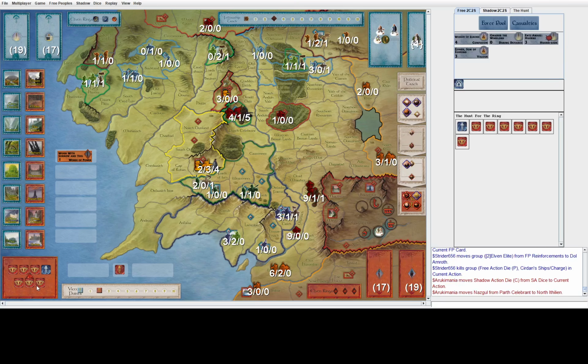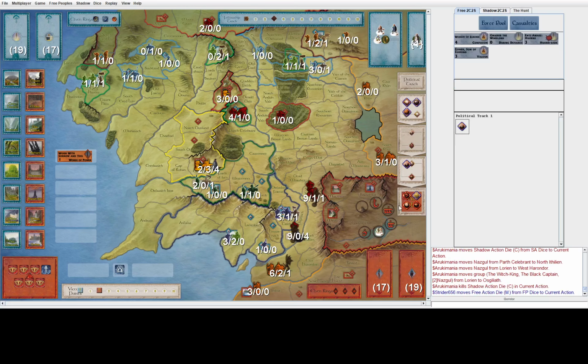All right, got to move Nazgul. Let's put one here. Let's see, where are these guys going to go? I think I should put at least one of them here. And then you can also move your Witch King. Where's the Witch King going to go? Is the Witch King going to be with everybody when they move in, or is he going to be a step behind? I think he's going to be with everybody when they move in. Yeah, that makes sense to me too, because then you could maybe cycle some cards if you don't like the cards in your hand, especially if you're looking at corruption. Let's just do that. Okay. And then I will kill the die. All right, and I will use my last action just to muster Gondor down 1.